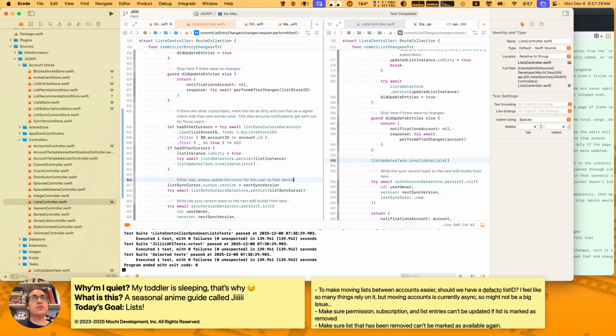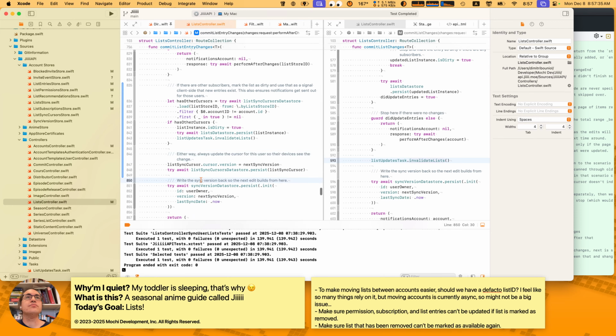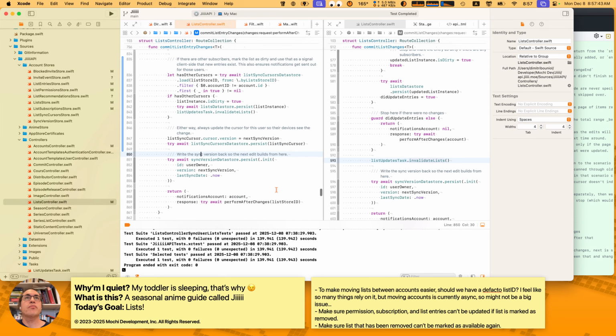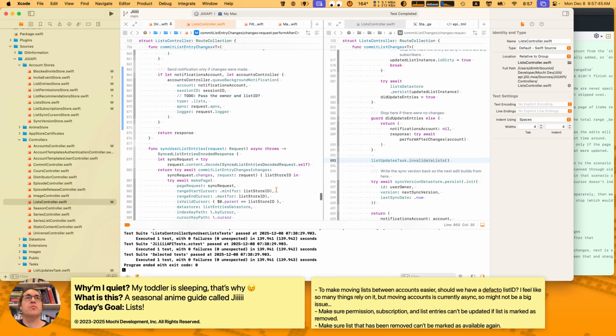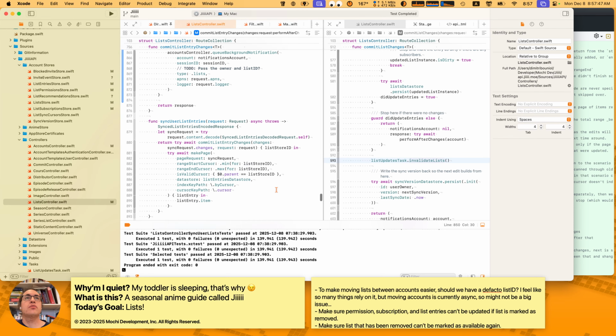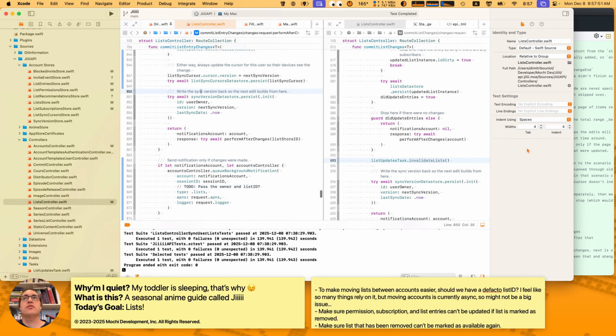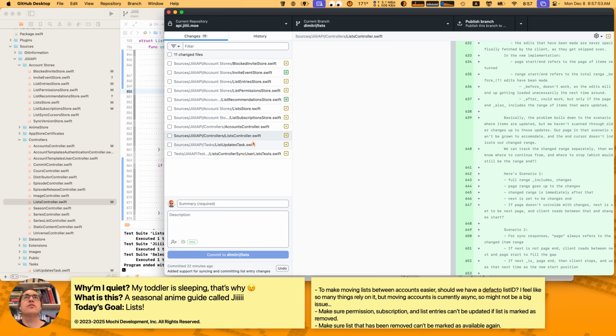Their devices see the change. Okay, I think that should be good.